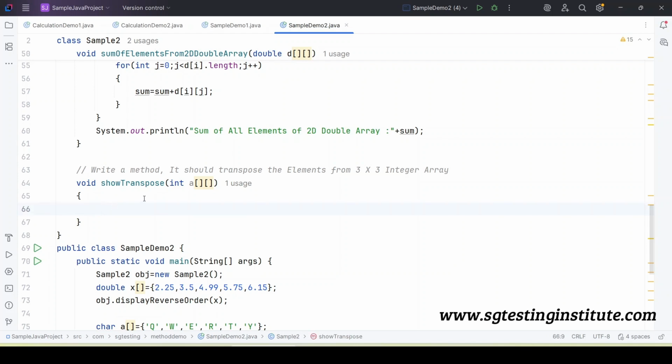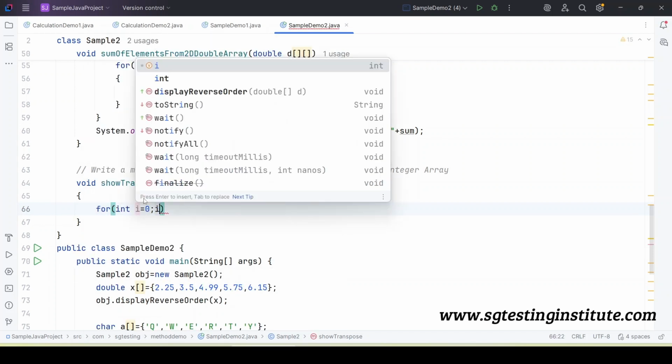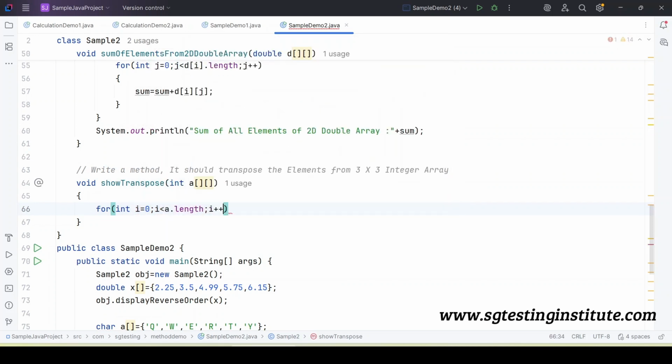So now it means the row is changed into column. That is called the transpose. For int i is equal to 0, i less than a dot length and i plus plus.